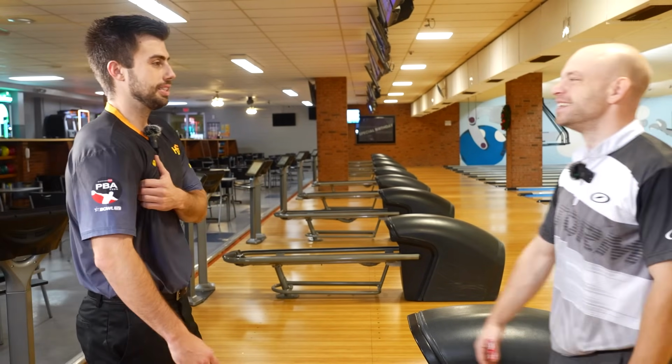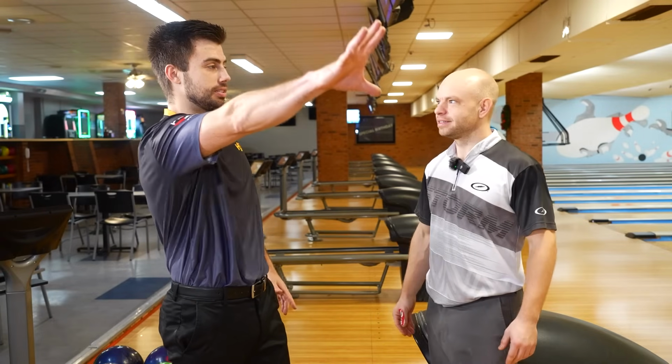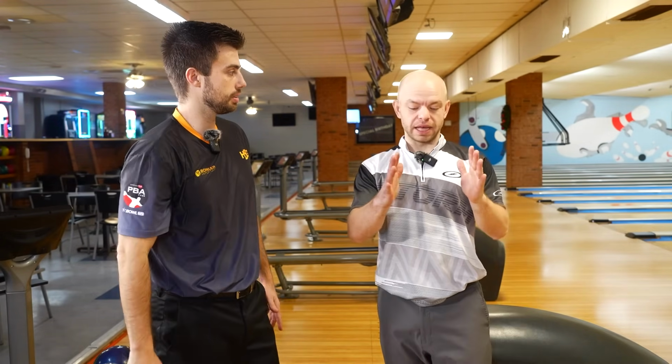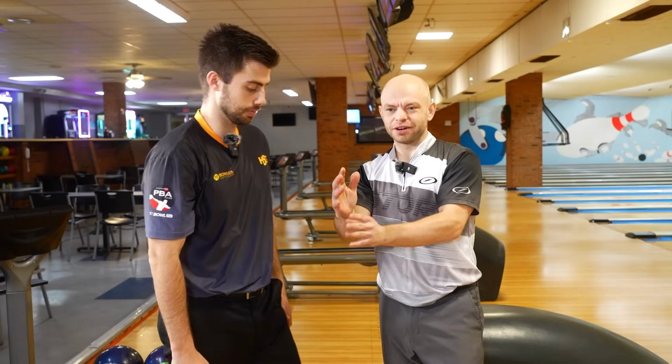What's interesting on this pattern is that we're getting kind of the same amount of hook from right and in. Does that make sense? Like if you're playing in and throwing toward the gutter, it slows down and hooks. If you're playing on the gutter, it slows down and hooks.